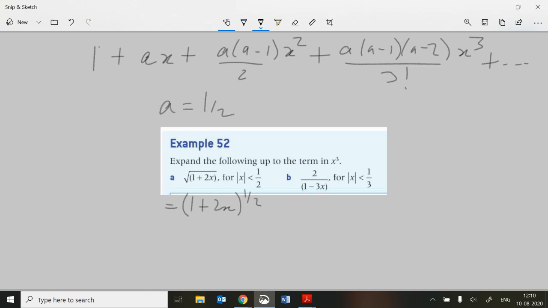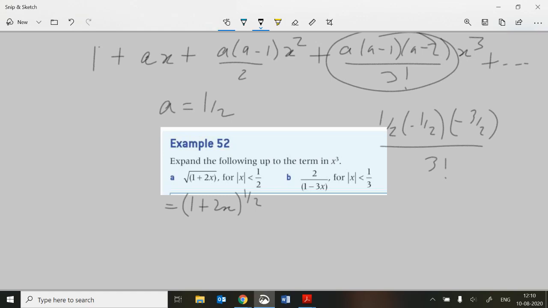Okay, so you can put that in here. That's clear what that's going to be. And this might be on a non-calculator paper, so you're going to need to be good with working with your fractions. So perhaps let's take, for example, this one. We've got a half times minus a half times minus 3 over 2 over 3 factorial. It is important that you get practice with this, writing it out, not just on your calculator, of course.